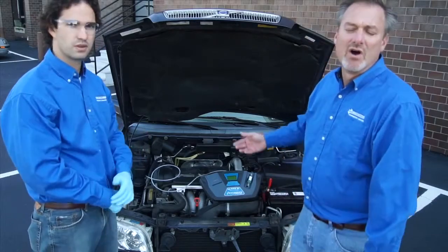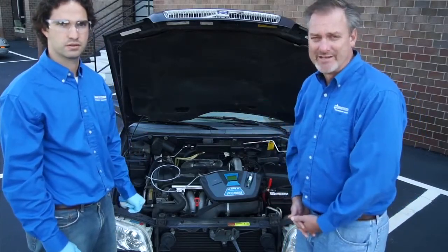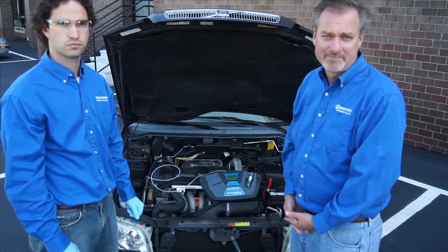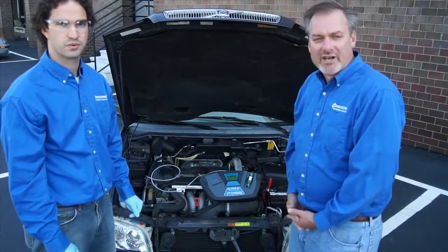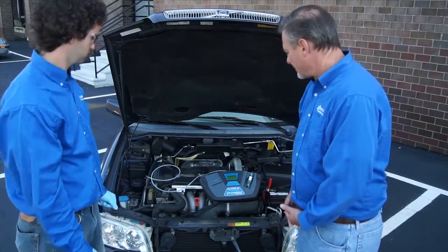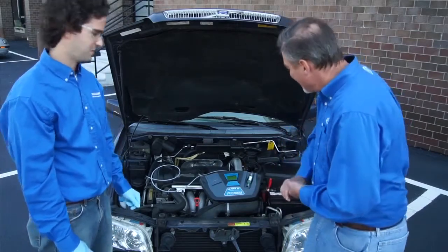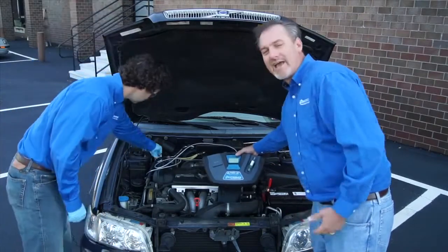The test allows a very small amount of refrigerant to come from the low side vapor port into the analyzer. We test to see what the quality is and also look to see if there's any excess air in the system. As soon as we're all done, we'll disconnect from the car and then have the option to print out the test results. This car belongs to an employee here at Neutronics, so I imagine he's hoping for the best — and he got lucky today. We are a pass with 100% 134A and no air.